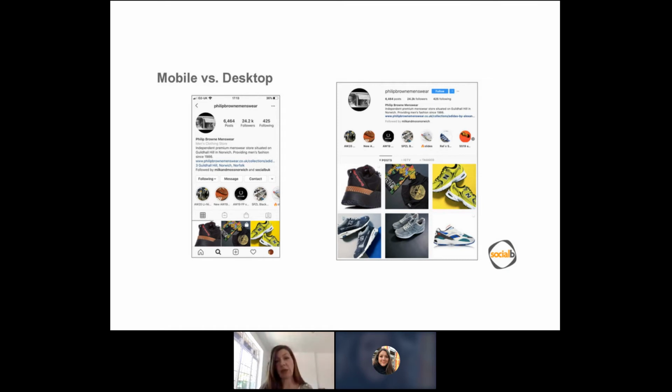That's the biggest difference from a creator point of view: you can access, post and look at your analytics from a desktop rather than just using a mobile, which when you work on Instagram can feel a little bit restricting and limiting. It's only early days for Creator Studio because it hasn't been around for that long, but the general evidence is that you're not penalised for pushing content from a third-party platform. A lot of businesses report anecdotally that if they use a third-party scheduler like Hootsuite or Buffer, it can sometimes damage their reach. Whereas with Creator Studio, because it's built within Facebook, that doesn't seem to be the case.